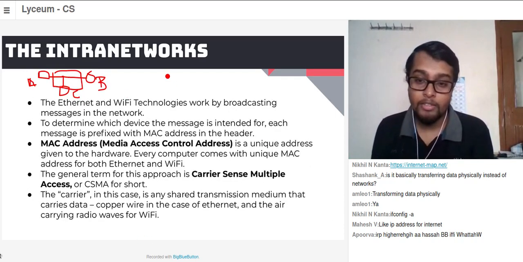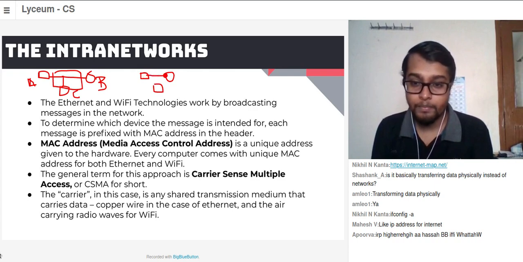Say now we have 3 more computers that are connected to each other, and we also want to connect to the old computers too.